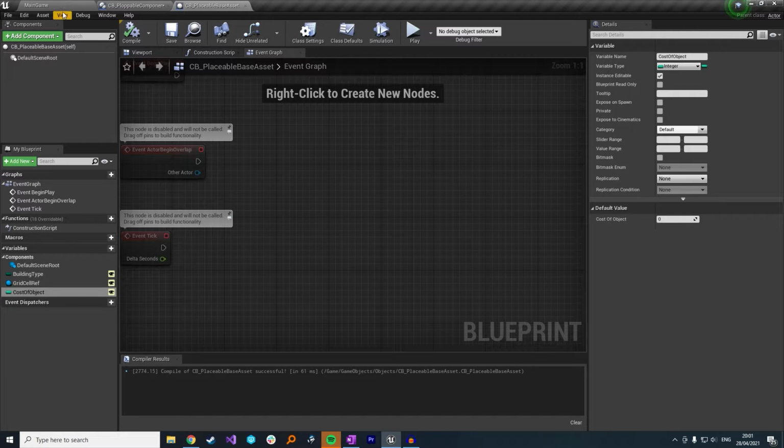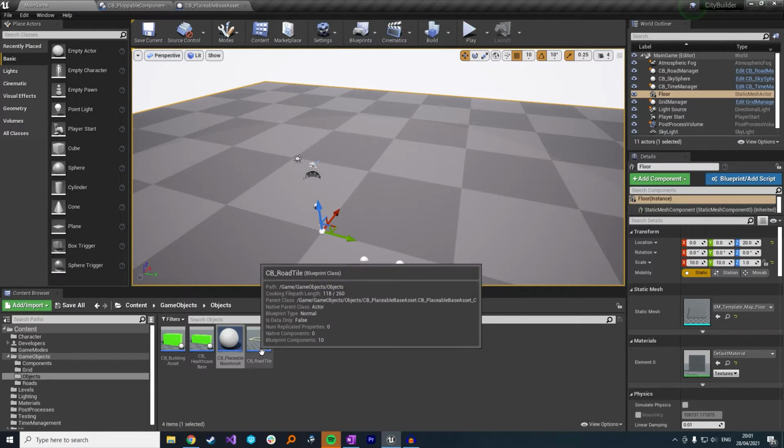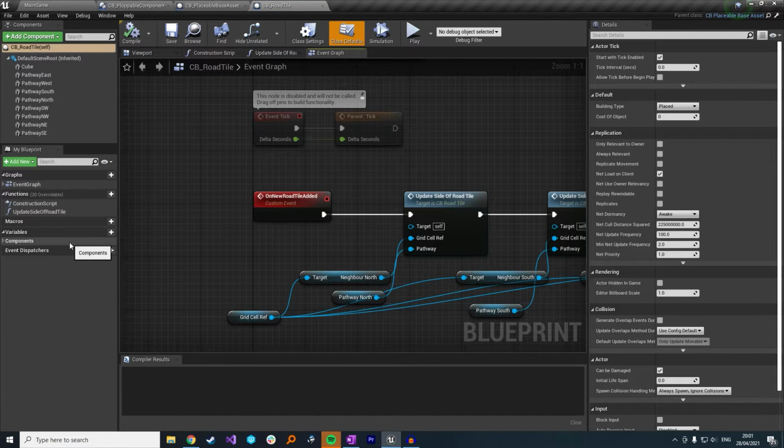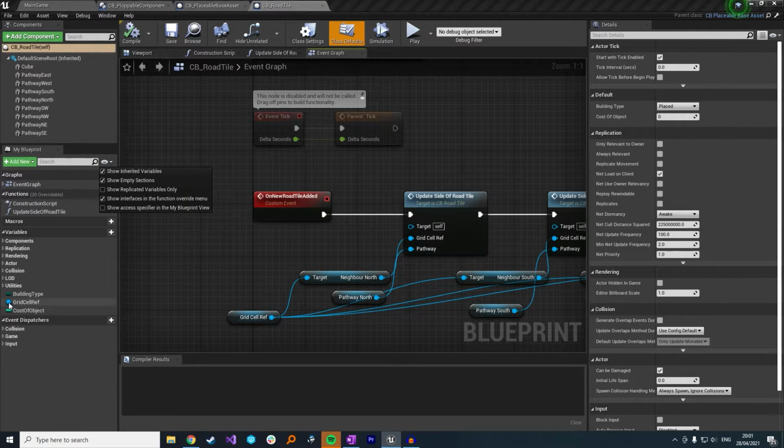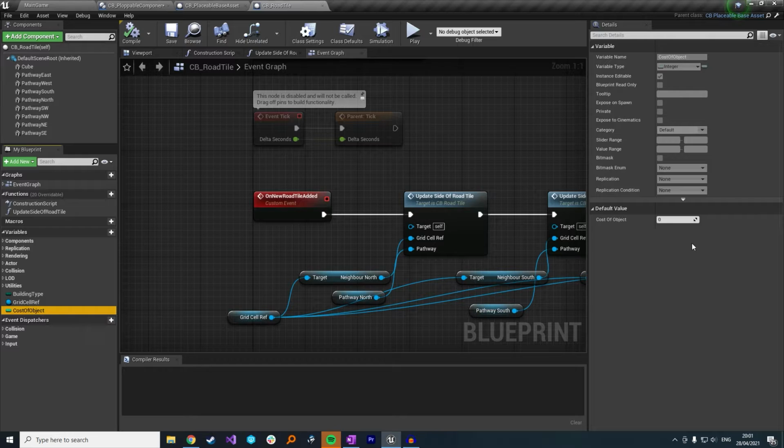That's absolutely fine. If I now open up my road tile, because this is inherited, by default you won't actually be able to see that variable pop up. If you click on this little eye icon under the My Blueprint thing, and tick show inherited variables, I can now see my cost of object.